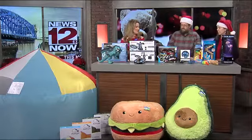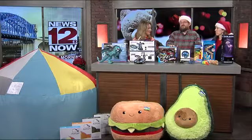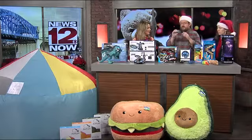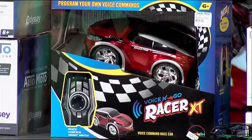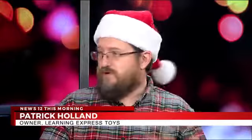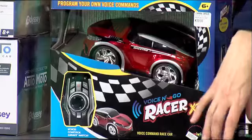Let's talk about some of these others here. This is a News Channel 12 exclusive deal you can get today. It is also voice activated — a little more of a remote control race car. It's like a little watch, so you speak into your watch and the car moves in the motion that you go. Normally it's $59.99, but if you tell us you saw us on Channel 12 today — just today, call the store or come in — it's 50% off. That's a best seller, so it's a great deal.